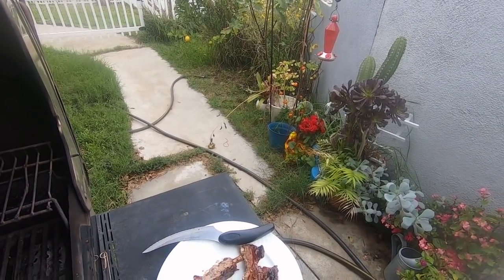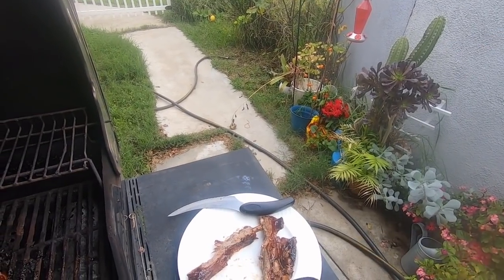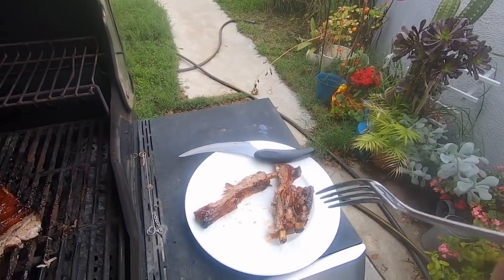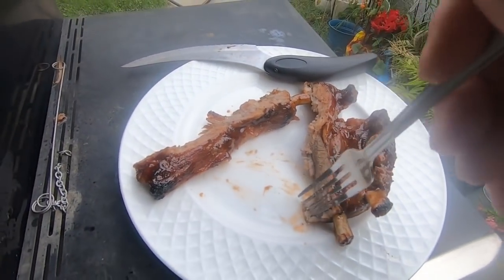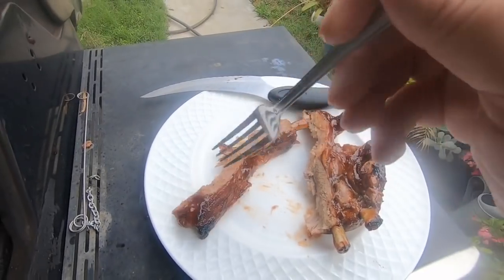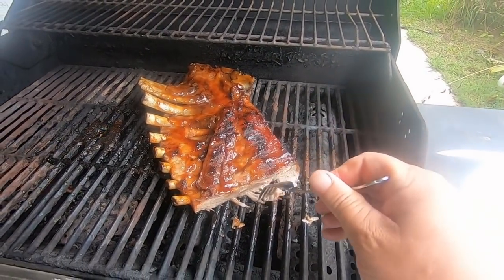Oh yeah, this is really good. Even with that cheap barbecue sauce, wow. I didn't use the good stuff. I used the cheap $1.79 or whatever, the store brand. It was Vaughn's, but it was the only store open on Christmas.